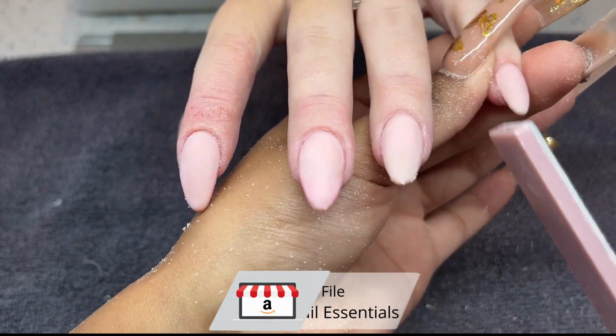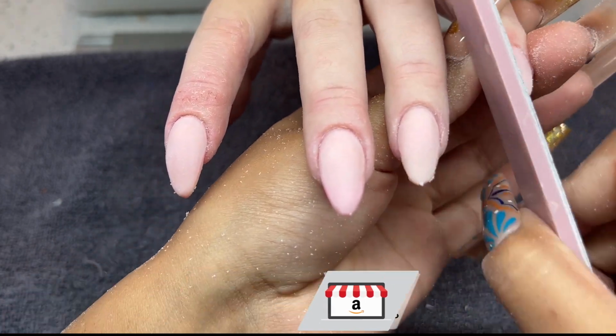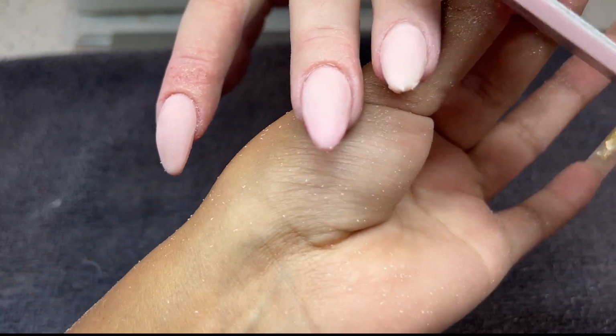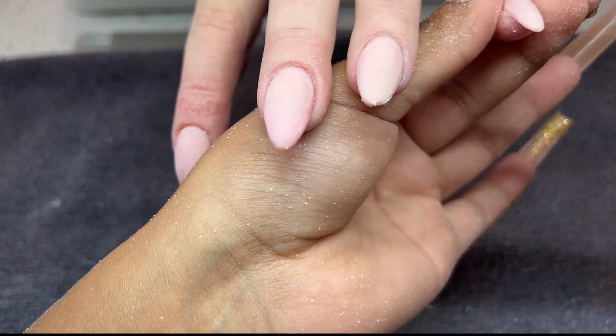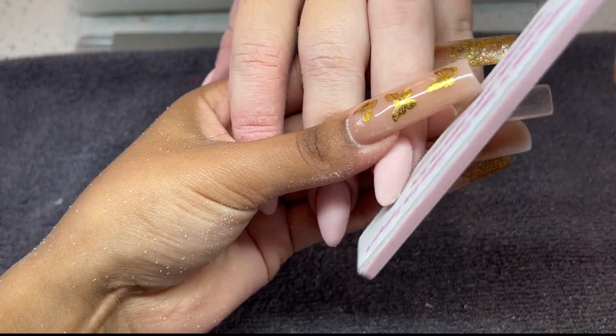I'm going back in with my hand file. We're gonna be filing the sides and again the tip. Even though I try to make my acrylic nice and neat, I always make sure I go in and file again because it does add a little bit of thickness to the sides and the tip. So I wanna make sure that I'm getting that perfect shape that I originally did.